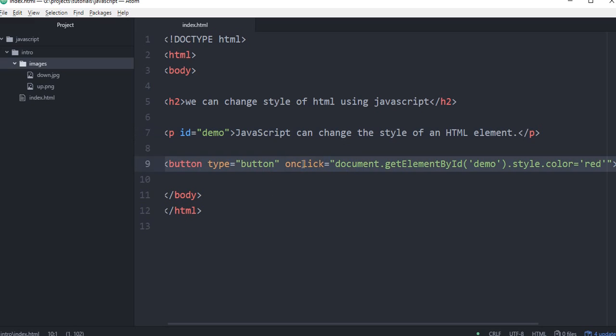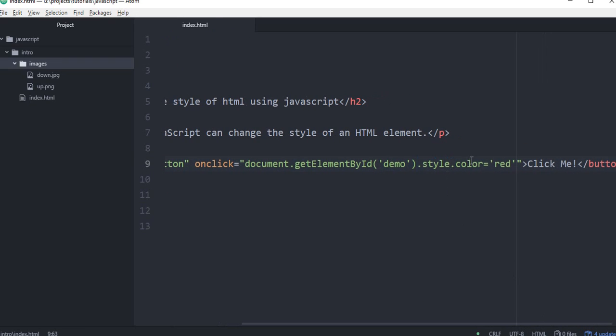On this button's click event, we get the paragraph element by using document.getElementById, and for the attribute style.color, we assign red to it. Many attributes are available, like font size and font family, so we can change many styles using JavaScript.